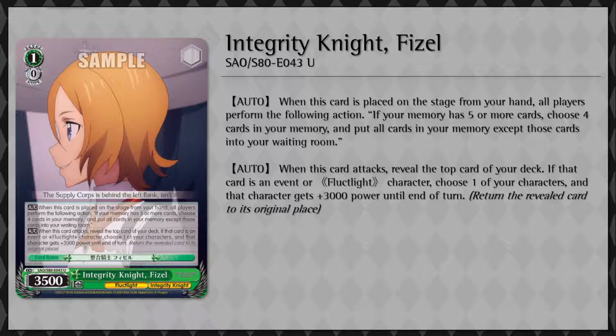We also have Integrity Knight Fitzel. This is another on-play effect, sort of anti-meta tech effect. On play, all players perform the following action. If your memory has 5 or more cards, choose 4 cards in your memory and put all cards in your memory except those cards into your waiting room. And when this card attacks, reveal the top card of your deck. If that card is an event or Flux-like character, choose one of your characters, and that character gets plus 3,000 power until end of turn.